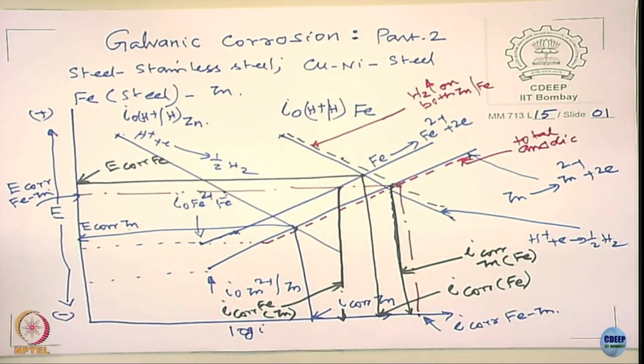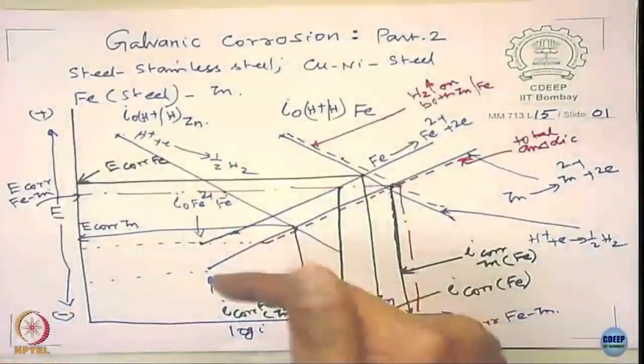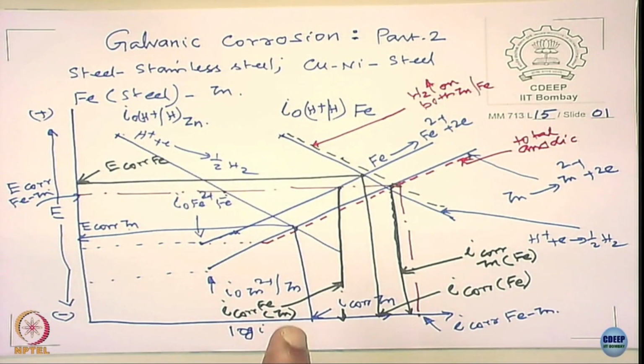Now you look at the kinetic factors that influence the corrosion of zinc. What influences the corrosion of zinc in this? Can you just tell me more? Each of them influences the other, right? Iron influences zinc, zinc influences iron, right? Iron has two Tafel kinetics. One is the anodic kinetics corresponding to iron dissolution, please understand. You have a cathodic kinetics corresponding to H plus giving rise to hydrogen.